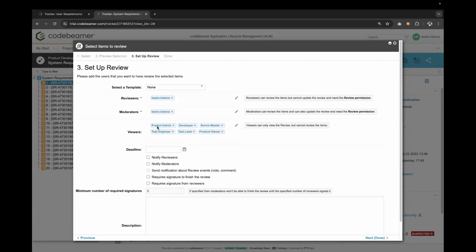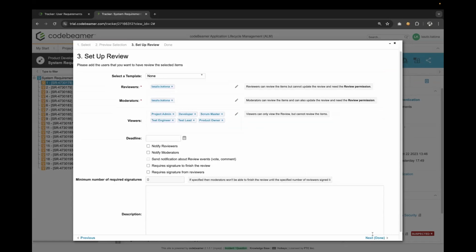They can't vote on the items, nor can they administer the review itself. We can set up notifications, but probably the most important thing here is that we can capture electronic signatures. The signature is a Codebeamer username and password. Basically, it's an authentication that is required by Codebeamer for us to complete the review.